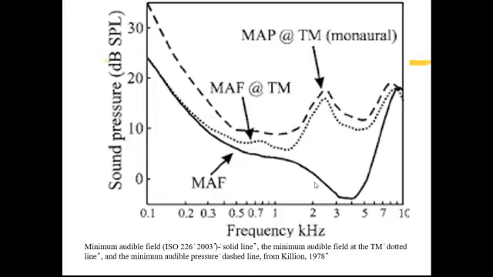And this is a result of the acoustics of the pinna and the head and the ear canal affecting the sound as it comes into the auditory system. Hopefully you've learned about this before, how the head and the pinna and the ear canal modify sound as it comes into the auditory system. So you can see a result of that here.